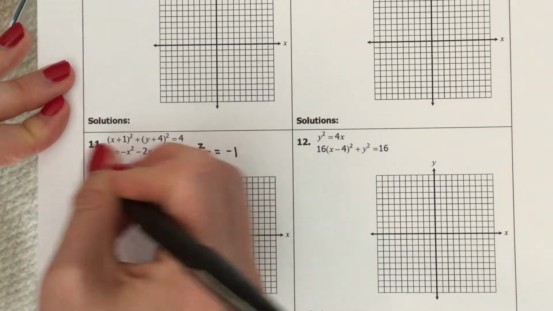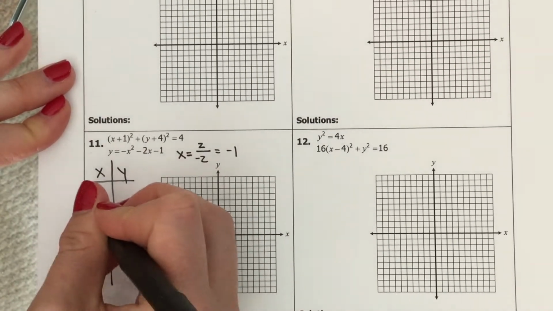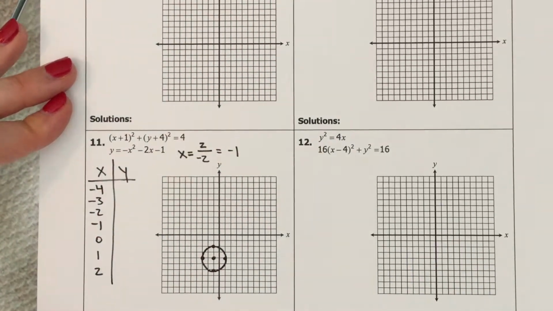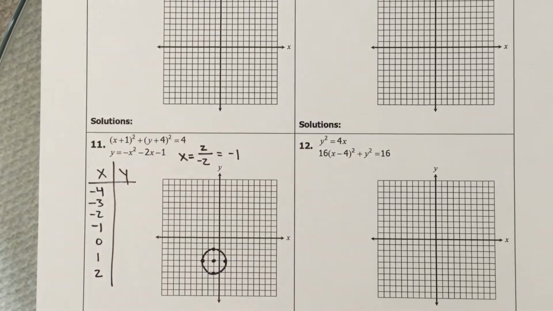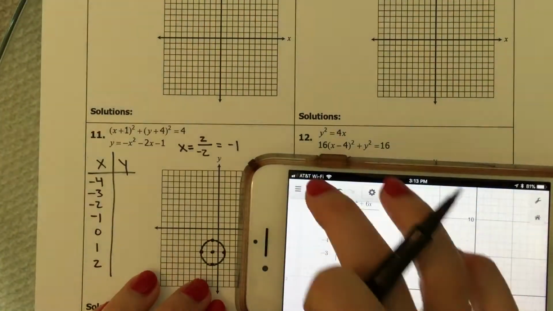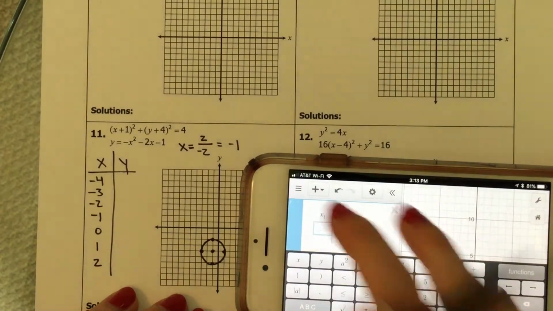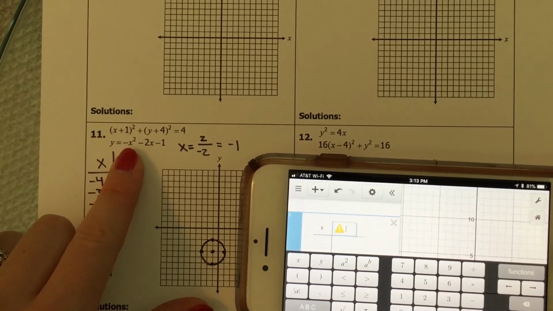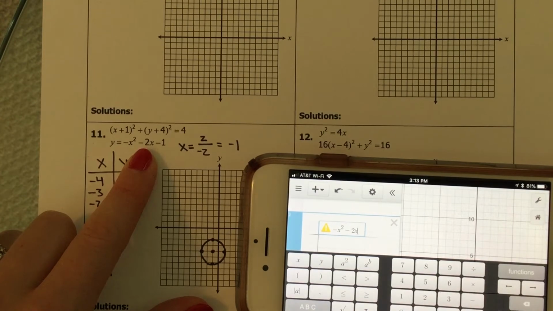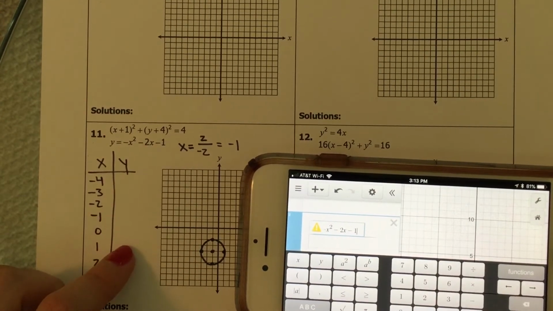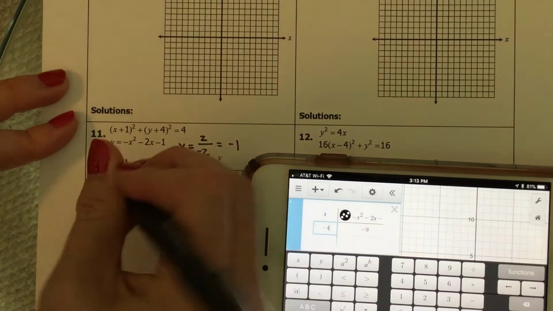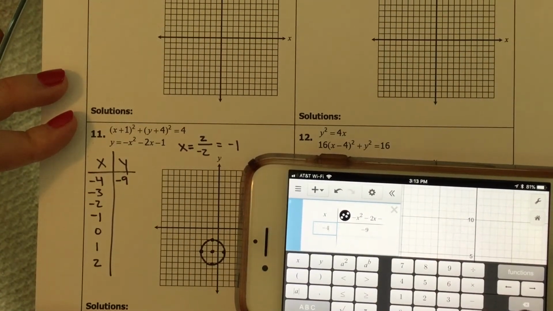So we're going to set up a nice table with -1 in the center. So go back a few units, go forward a few units, we'll plug half that table into Desmos and then just know that it's going to be mirrored. So I'm going to add another table. So this one, again, just the x coordinate there, and then plug in this equation. So negative x squared minus 2x minus 1. So we need to plug in values in order to see the y. So negative 4 is negative 9.